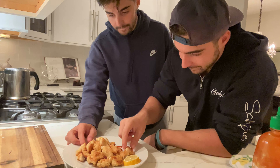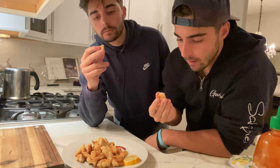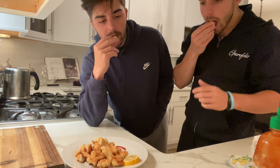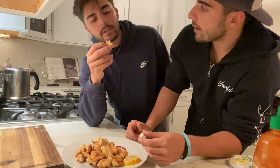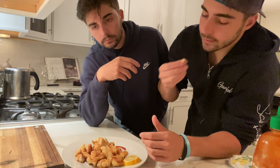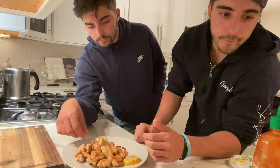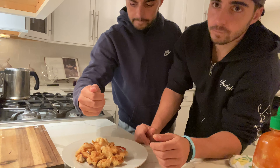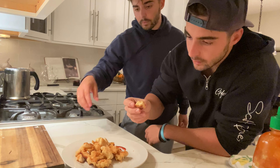All right, let's try it. I'm gonna pick a brown piece. It's a weird taste, but it's good though. It doesn't taste like fish. The texture is weird — it's kind of mushy in the middle. Get some lemon or something. It's cooked in the middle but it's a little mushy. It's actually kind of weird.